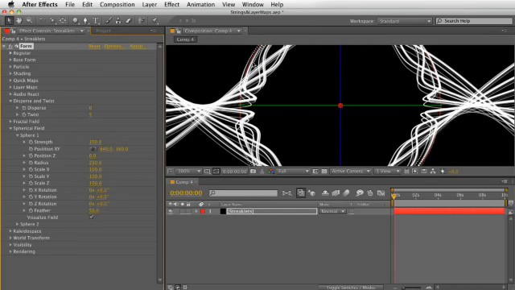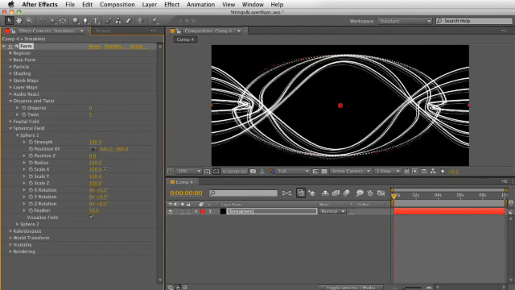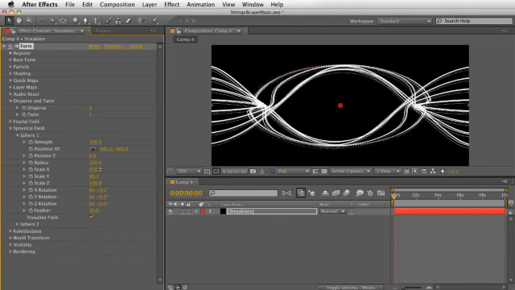Now, we have the 3 axes represented in red, green, and blue. And we have a lot more controls here. We actually have detailed control over its X, Y, and Z scale. So we can squash and stretch the scale of this independently.